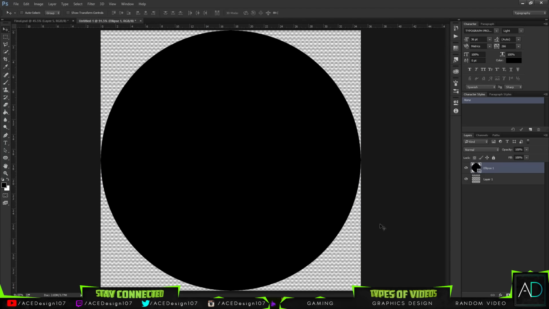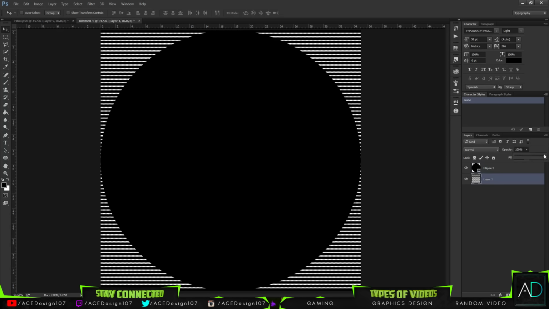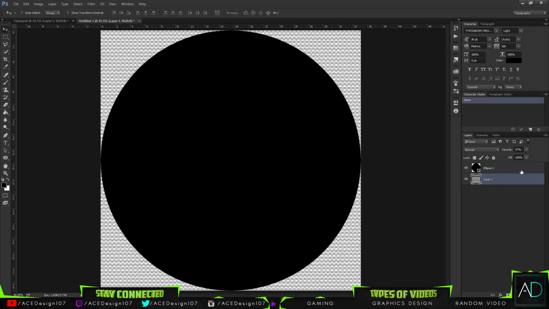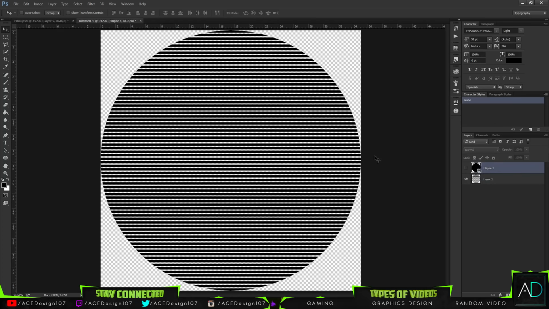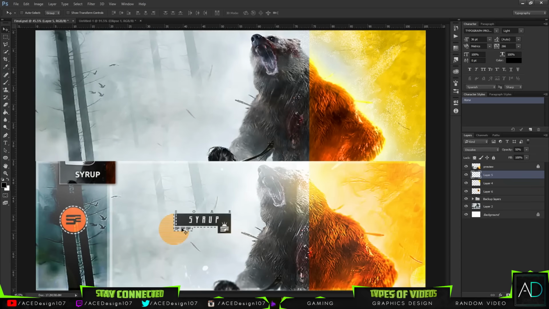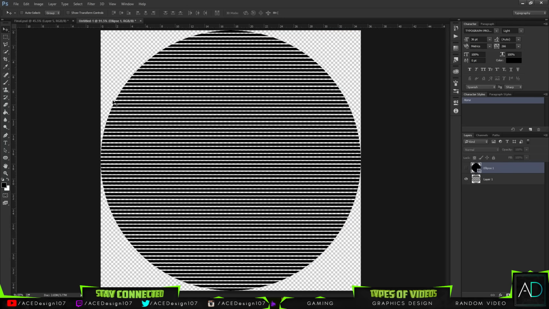So here we've got a perfect circle right in the center, and we've got our lines still there. It's just off the opacity. Then just control click this circle, press Control Shift I, and then go to your line layer and just press delete. And then press Control D, bring up the opacity 100%, and then once you hide the circle, we've got a perfect little brush pattern, just like this guy, and we'll be able to start working.